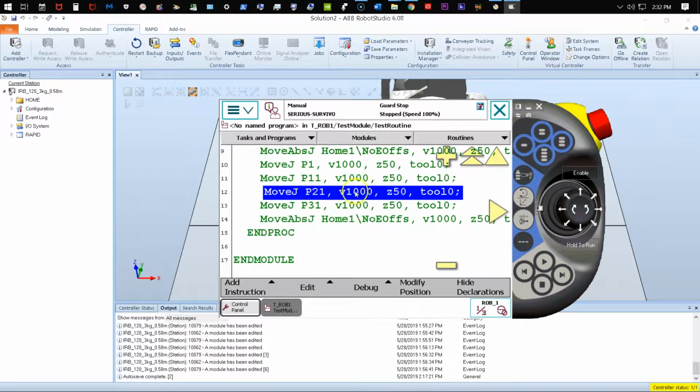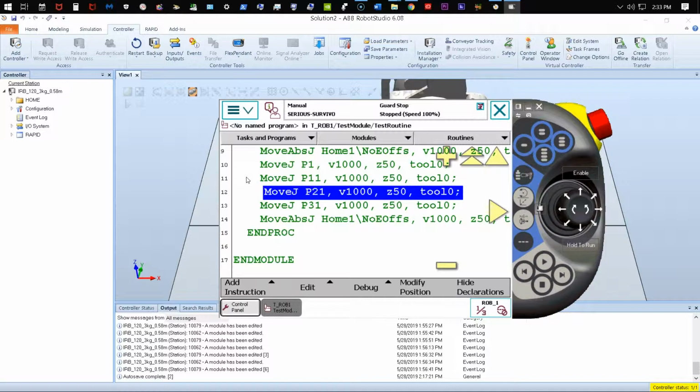Now if my robot is here, or if I'm jumping into this routine, the way that I can tell if I have this routine selected or if I'm ready to run this routine is by looking on the left over here. On the left over here, I do not see one of the most important things, and that's the program pointer. If the program pointer is not over here pointing at the line of code, then that means when I engage the dead man and press the play button, it very possibly would run another line of code wherever my program pointer happened to still be at.